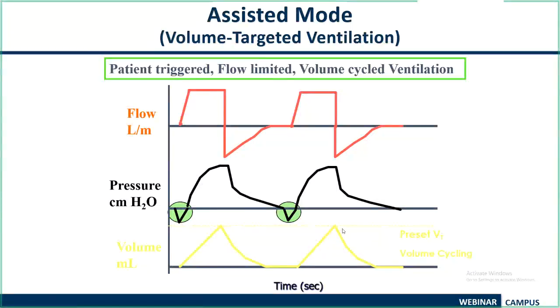Okay. So the patient will be having a constant volume, and the pressure support at different levels will depend on the patient effort, and the machine will automatically sense that. Okay. So this is the beauty of this mode. It will synchronize well with the patient. Even if the patient is not breathing, the machine will sense and trigger, and the volume will always be constant.